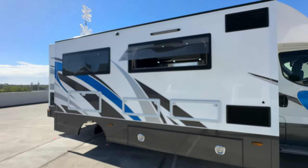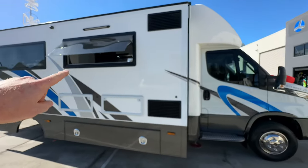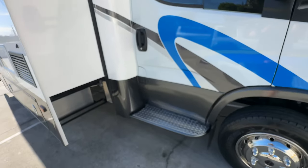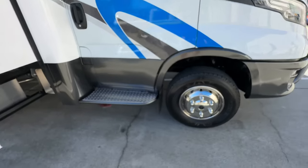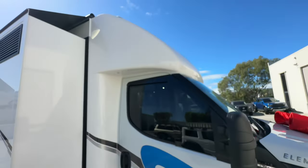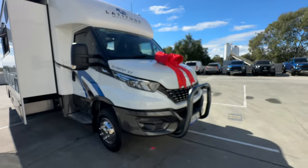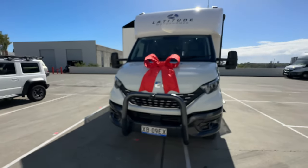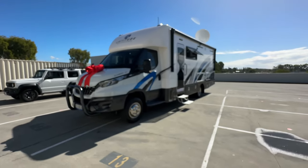There's that other camera just there. The vents for your fridge. Nice big windows. There's the other sidestep on the other side. The AdBlue on these ones is on this side and the diesel filler is on the other side. You can see the levelling legs under here as well — extra levelling legs there. Nice integrated headlights there. And then the nudge bar is standard on the front with the camera integrated on the front as well — that camera system is what gives you the bird's eye view you see in a lot of modern cars, helping with parking, manoeuvring, and general traffic.